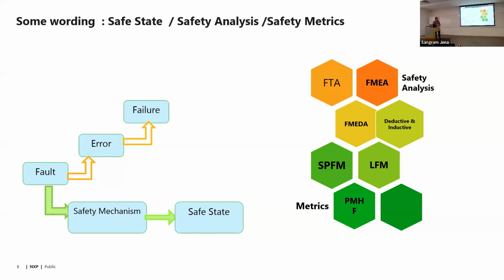So in functional safety verification, in fact, this is one of the key aspects, the temporal aspects of when the fault is going to be detected and when it is going to transition into safe state. So these are some of the important things that we verify as part of our verification effort. On the right hand side, you see some of the terms that are used. I'll just quickly go through them.